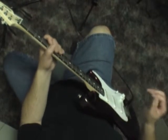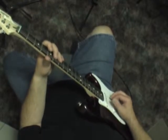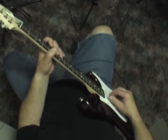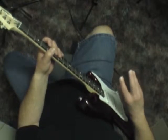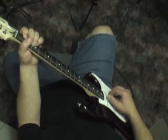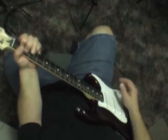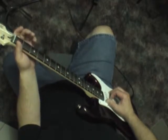So the basis of this is a shuffling bass beat, typical, and then you have to have... playing with your fingers is a really good thing to do, because not only can you play more than one note at a time, but it gives you a little more control.